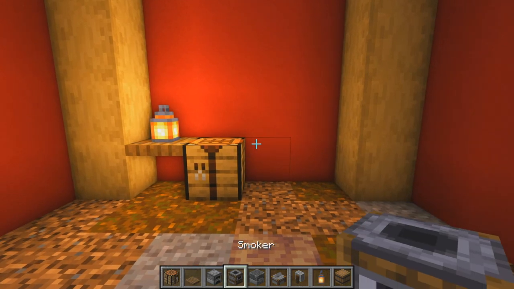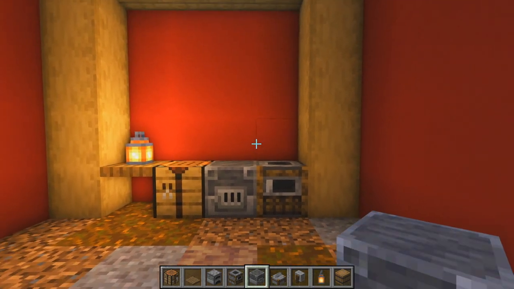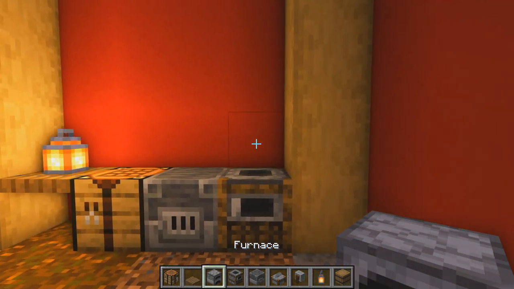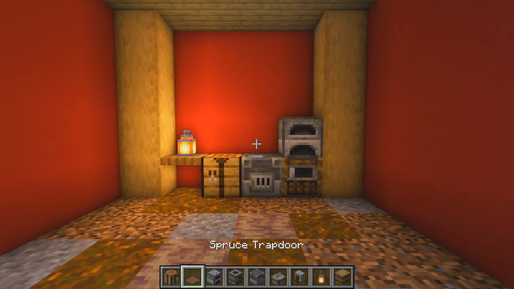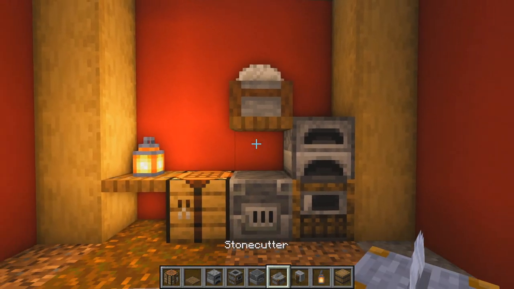We're then going to grab ourselves a smoker. Bang. We're going to do a furnace. Next to this, a little blast furnace, a little something like this. We can now grab our usual furnace and place it a little something like that. We're then going to grab our spruce trapdoor. Bang. And on top of this, place our stonecutter.